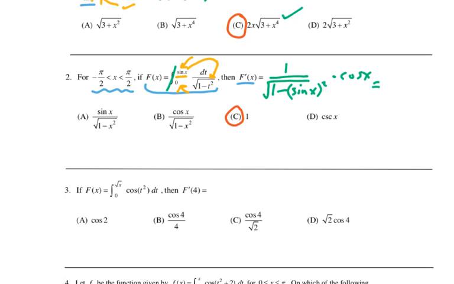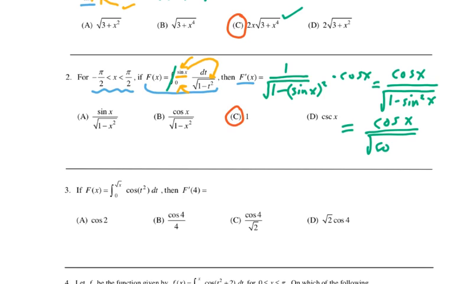Okay, if we keep just simplifying this, I should have a cosine on top. On the bottom, I should have the square root of 1 minus sine squared of x. I remember that bottom. That bottom is a Pythagorean identity. For those of you from pre-calc regular, we called it the Bible. So 1 minus sine squared is the same thing as cosine squared. Does that pop up much on the AP? Not really, but kind of neat to see it here.